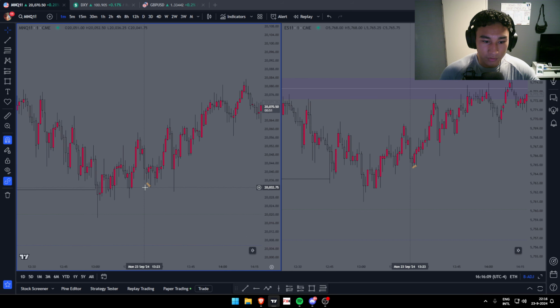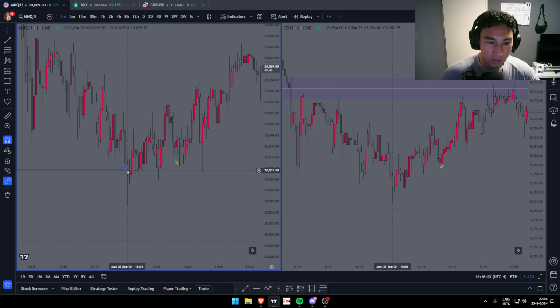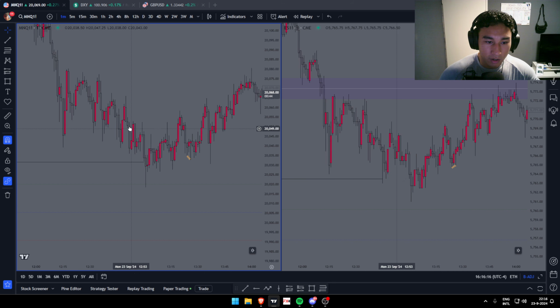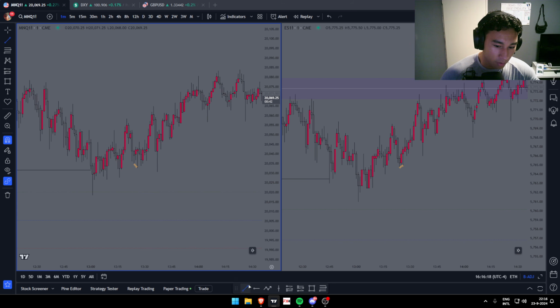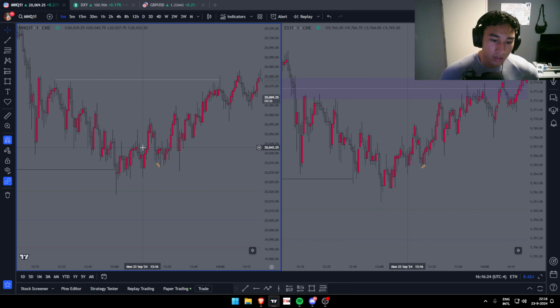So that's this trade, what I was talking about, of course. So we took out this low SMT. Like, we're not really trending higher. I want to see us go higher. Eventually I was right, but still, it's not really obvious that we actually want to go higher. I wanted to see it go higher, but it's not really obvious.